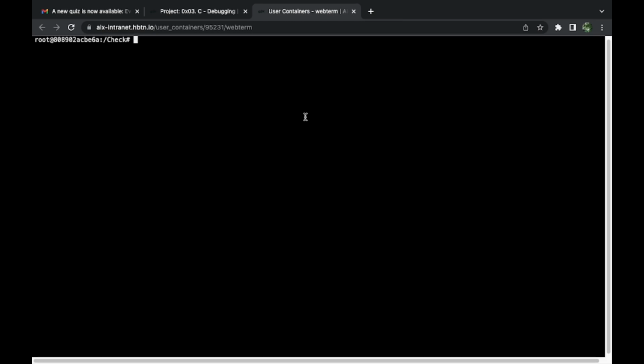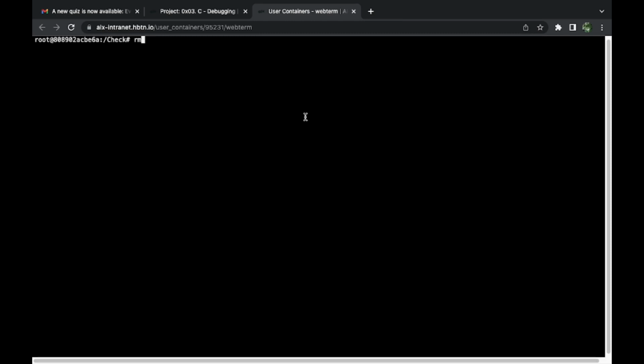So let's create the exact folder that we're told to create. What I will do is remove this. Let's remove this with rmdir.